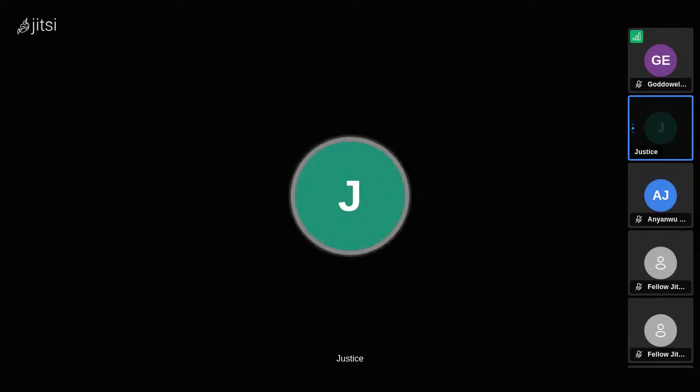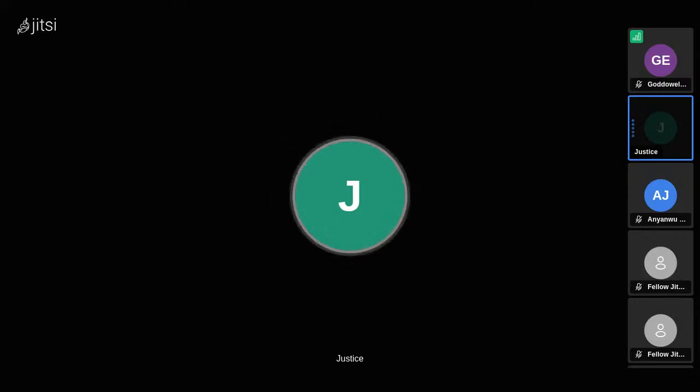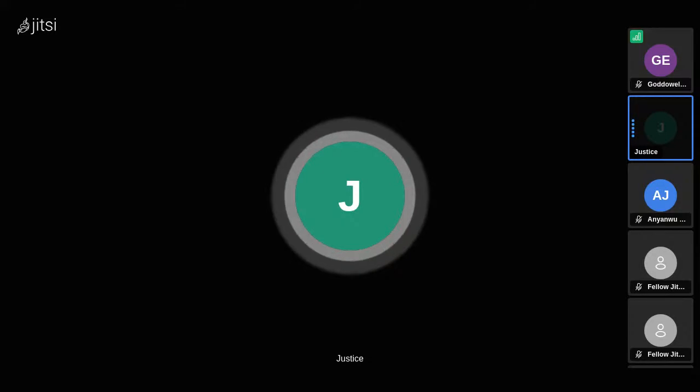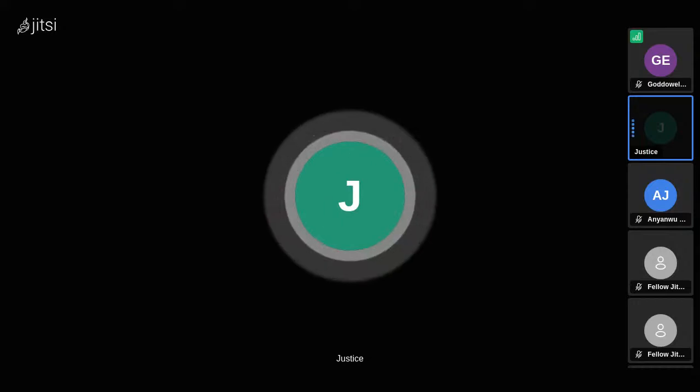Let me write a full C code. Let's call this initials.c. I cannot share my screen, my God. Okay, let me write it here. Let's write a C program and call it initial.c.